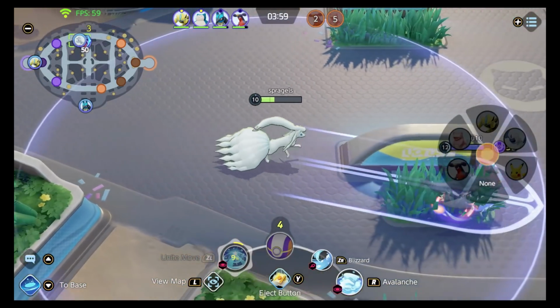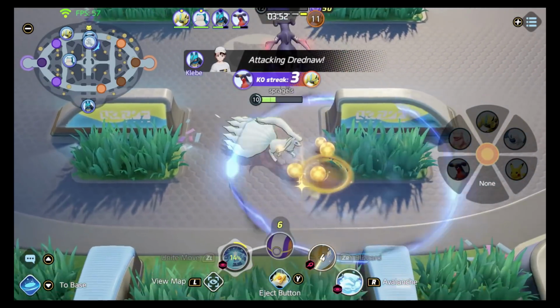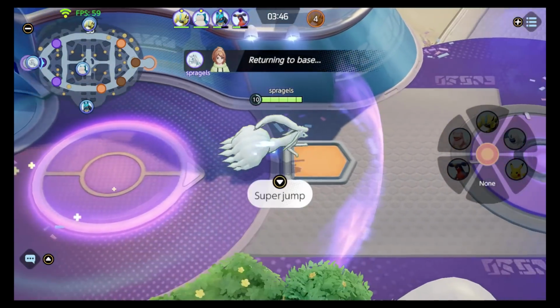Something that takes some practice and you should be careful of is that you don't use Blizzard to push a Pokemon away that you're about to knock out, and that you don't use Avalanche in a way that actually hurts your team. Try being mindful of how you're using those two abilities.